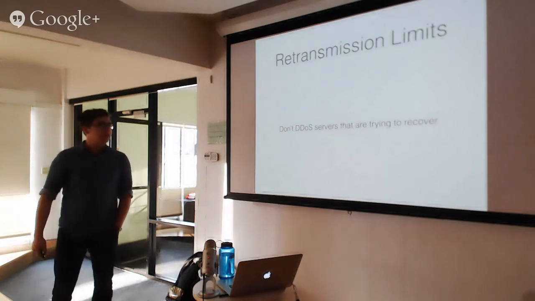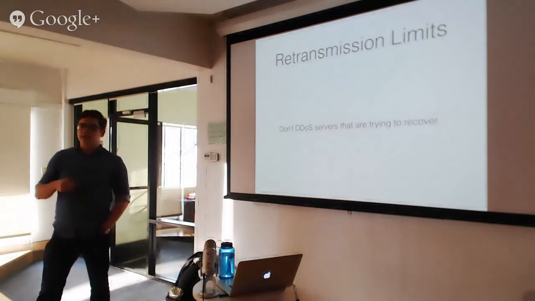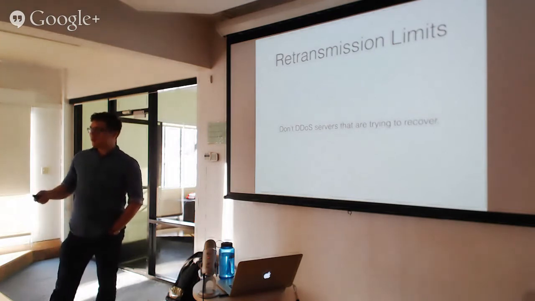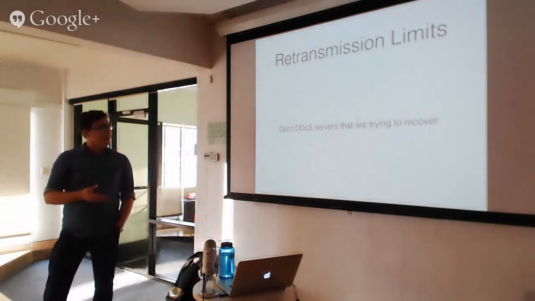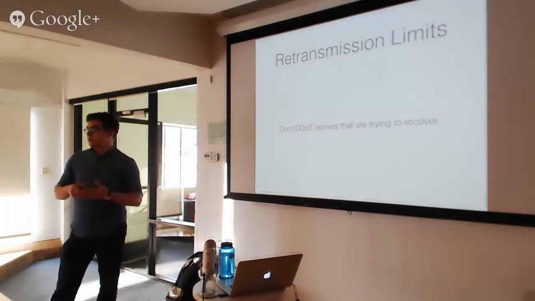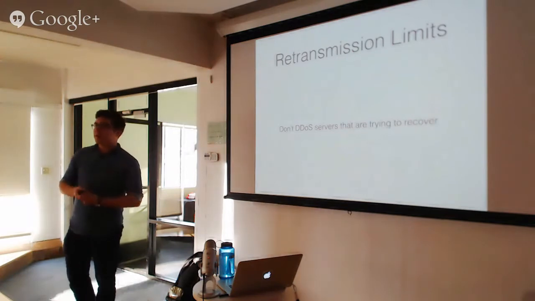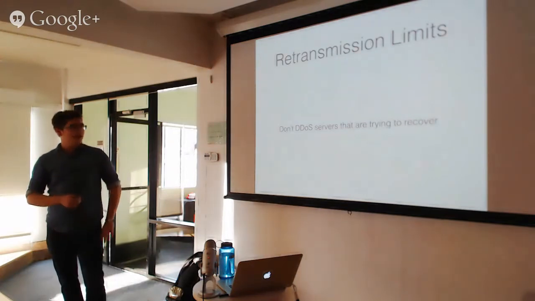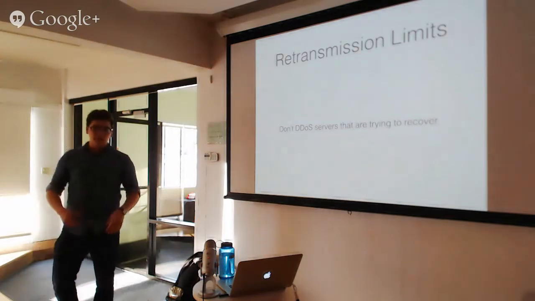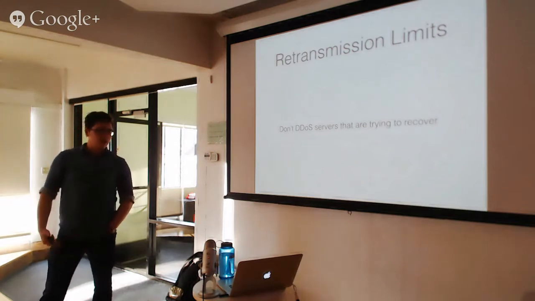Another thing that helps a lot is that Bimodal Multicast has an optimization where it limits the number of retransmissions in every one of these rounds of gossip. So a server that is very behind will only request some smaller portion of messages than it possibly could. And a server that's ahead will not send all of the messages that it possibly could when a server asks. This prevents us from sending all the messages at once and denial-of-service attacking this one slow server.